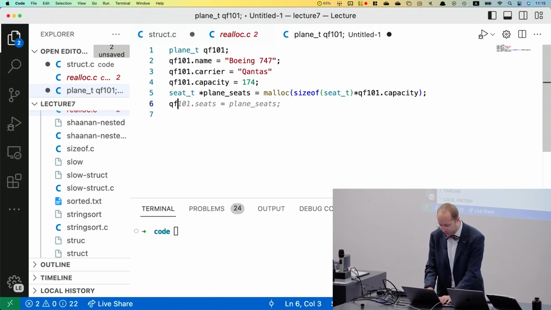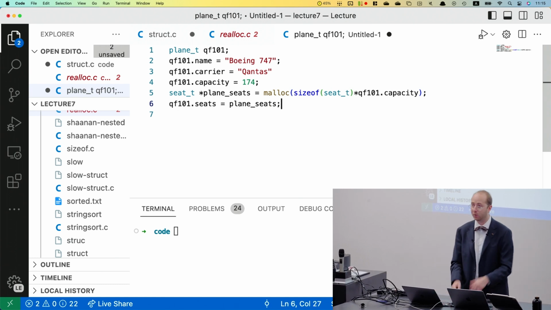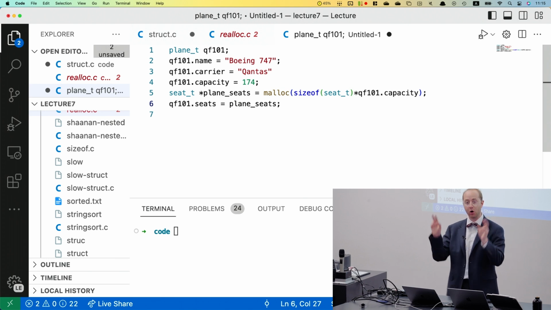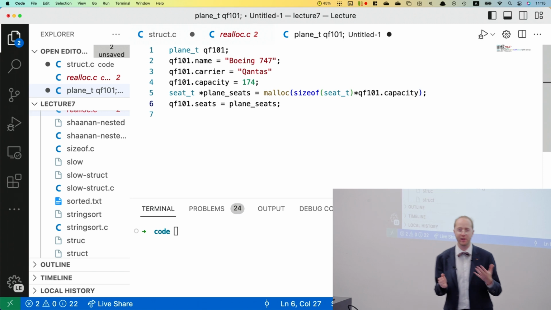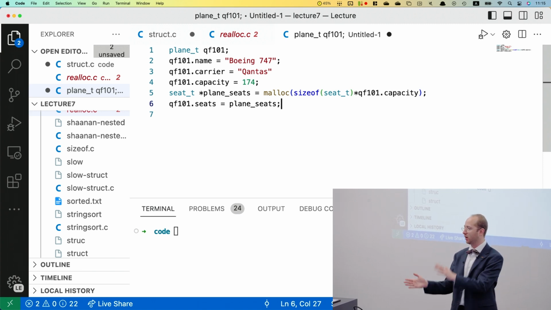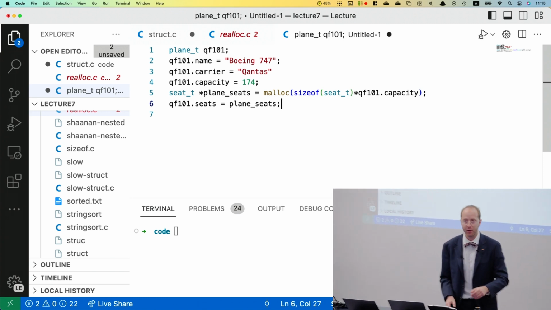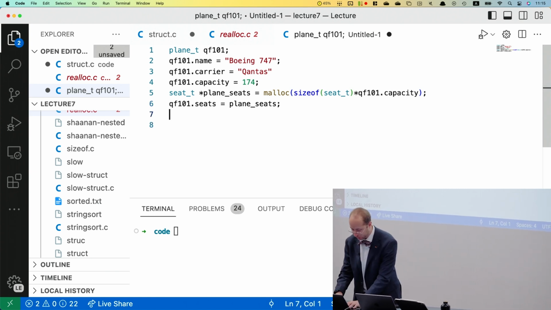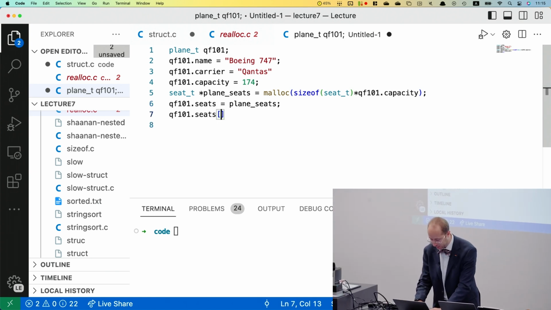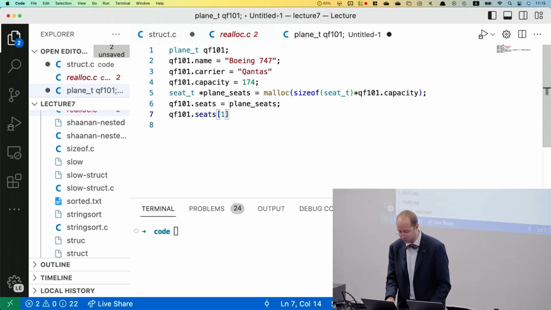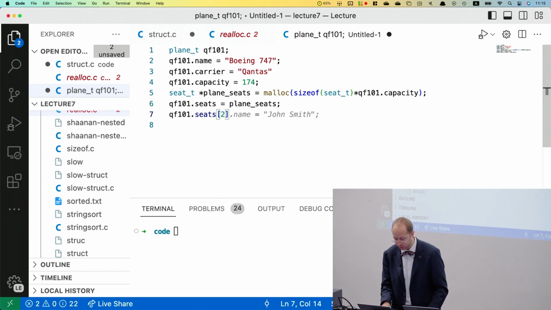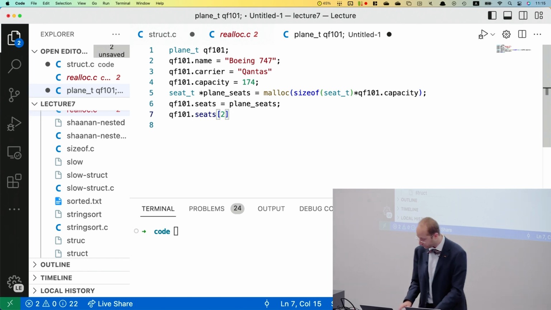Now I can go back to QF101 and assign the seats to the plane seats array, or chunk of memory, that I've just created. Remember, an array is really the same thing as a pointer to a chunk of memory with some syntactic sugar. So now I could do QF101.seats[0], and that would give me the first seat. Or I could do QF101 seats[1], or QF101 seats[2].